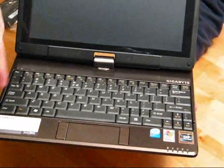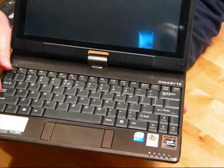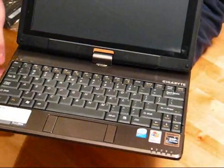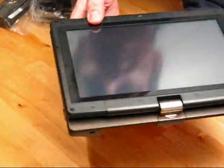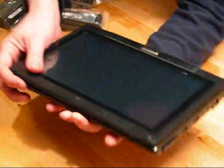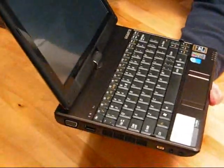So 10-inch screen, much bigger keyboard than the 912, big touchpad, which in theory is multi-touch, and of course that swivel screen which turns it into a tablet. It doesn't actually feel much heavier than the 912, to be honest. So in terms of mobility, this is actually still quite a valid choice.